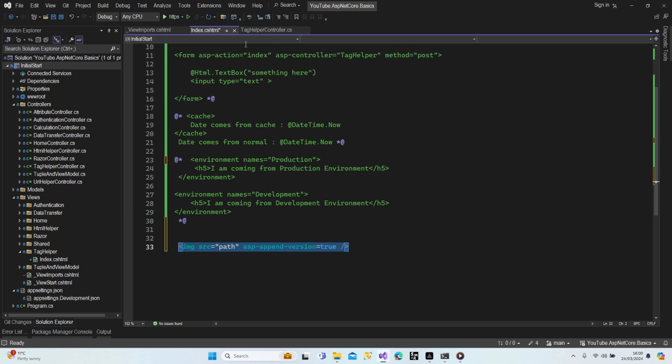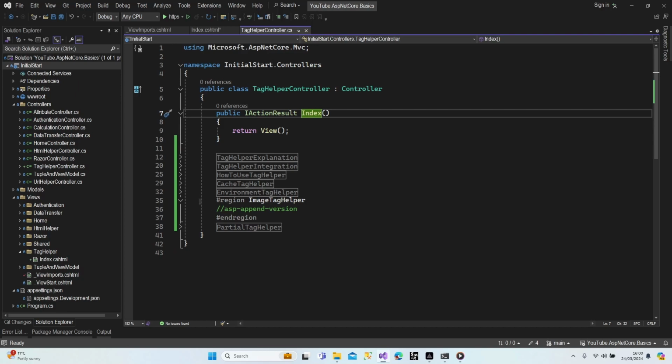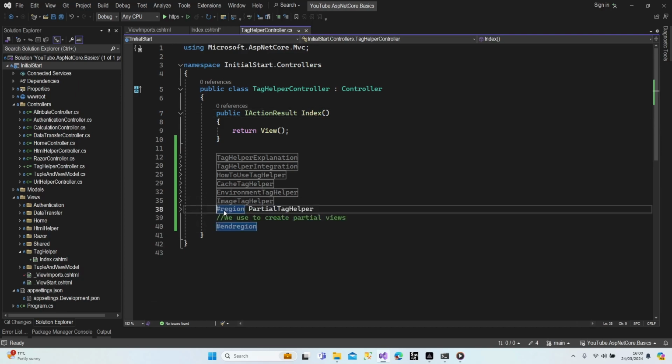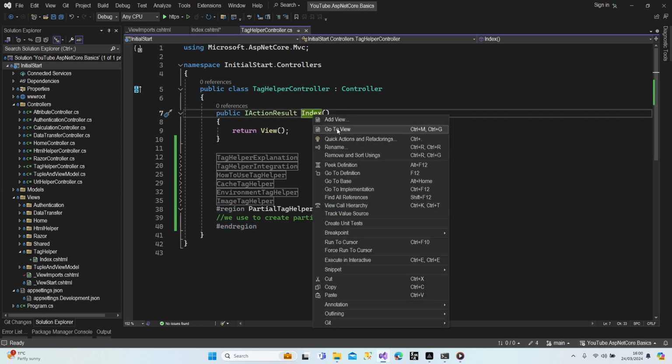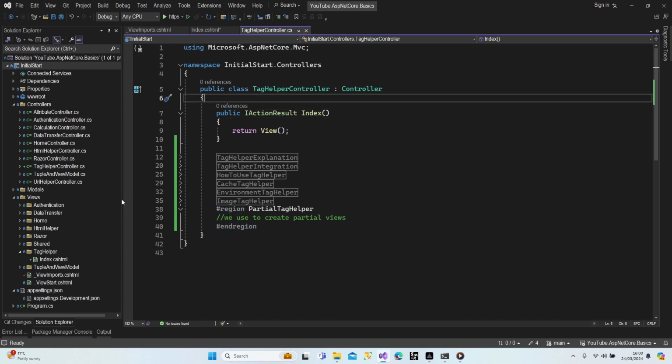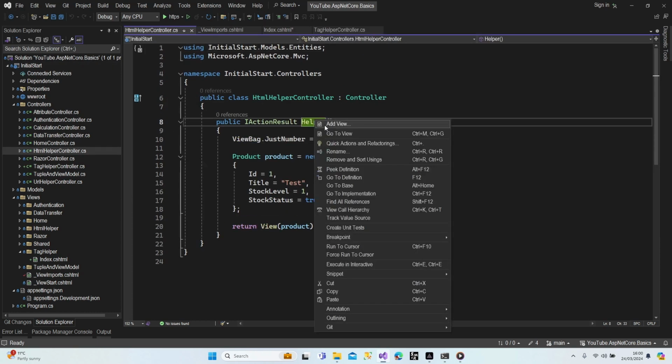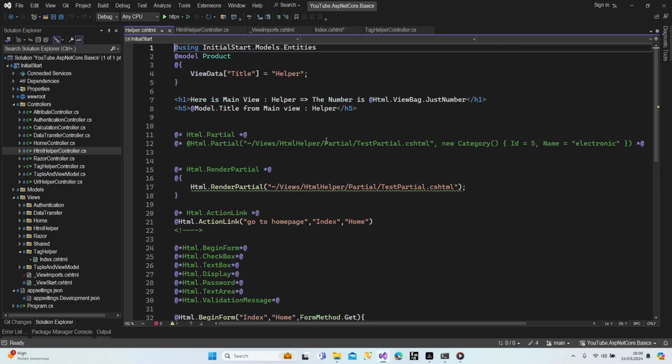Let's comment this section. All right, we have the partial tag helper. Let's go to our view again. But before that, let's have a look at our HTML helper views. Where is our HTML helper controller? Let's go to our previous lesson.